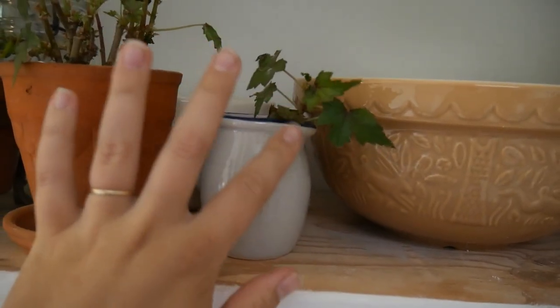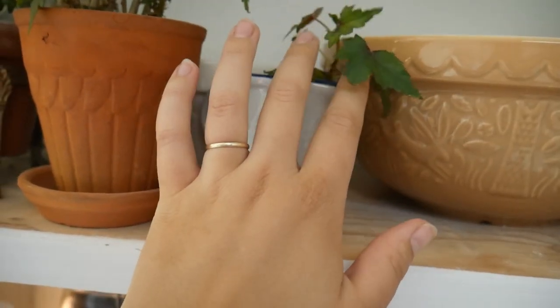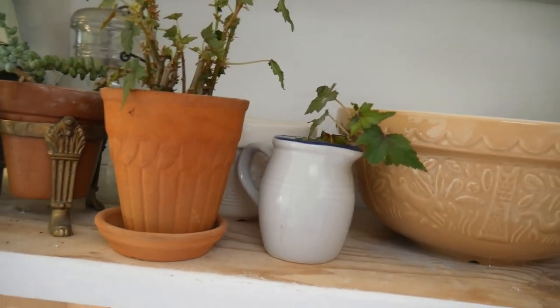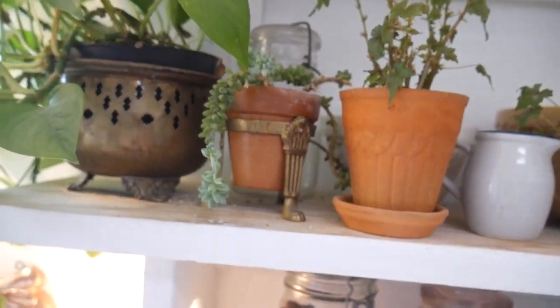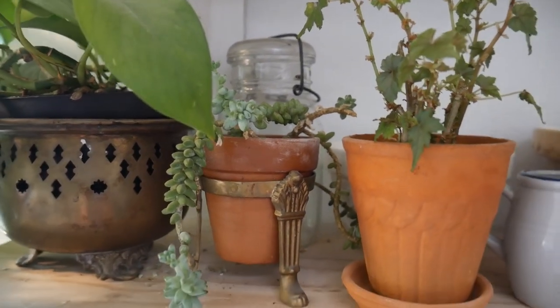So I did put the ones that I cut off in this little pitcher to try to propagate them. This is the only one that's still alive from that, so I'll see if it actually grows any roots, but so far it has not. And then I have a donkey tail sedum propagation right there that's doing really good, actually. It has a lot of new growth, so it's starting to fill out a little bit.